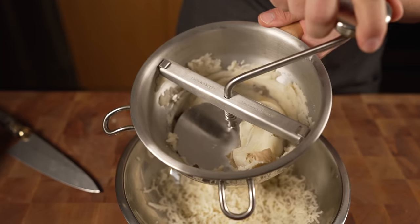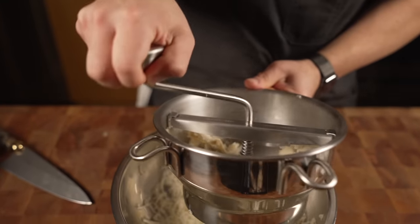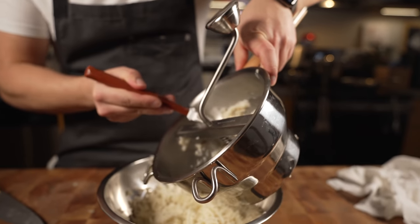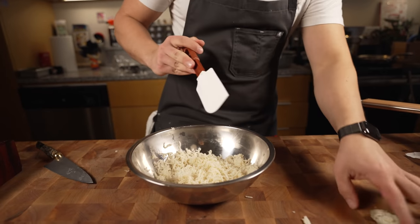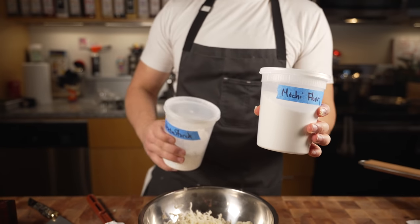You spin it backwards and see how it's all coming up — then we just keep going. Give it a little scrape. You might be asking what to do with the skin chunks — you can put them in your mashed potatoes or whatever. Now let's move on. Got all my potatoes in the bowl, and I'm going to add some mochi flour and potato starch.